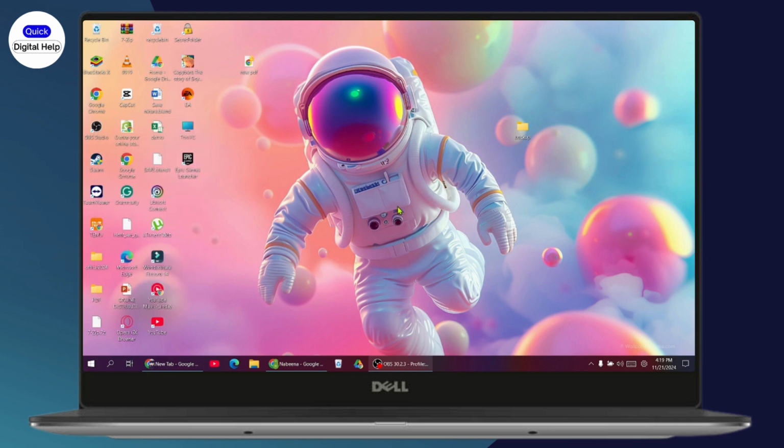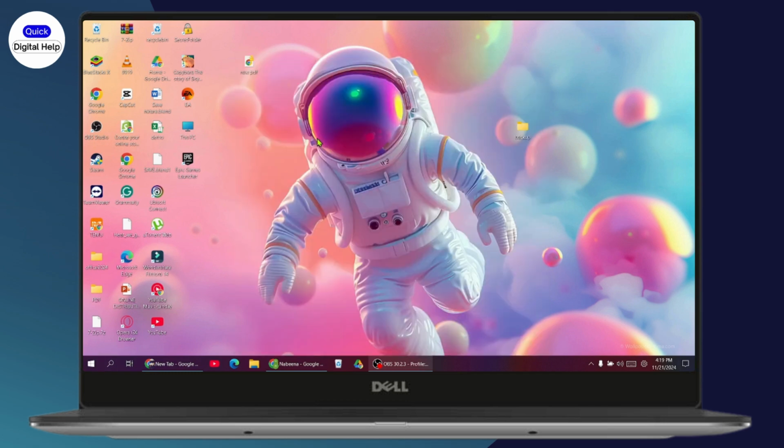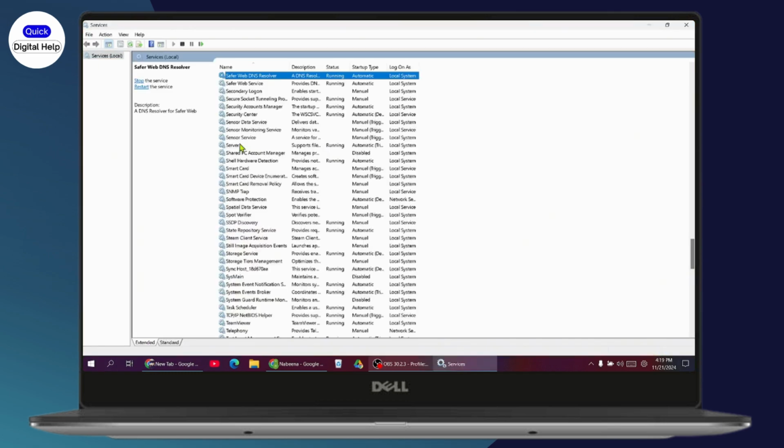But if that still doesn't fix your problem, then move on to the next step, which is you need to restart Steam client service. So you need to open up your services, search for services, open up your services. Once you've done that, you need to go with the service, which is Steam. So search for Steam client service. Once you have this, here on the left side, you will have start. But if it is already started, then you just need to simply go with restart. And once you restart the service, then your problem will be fixed.